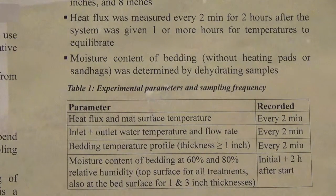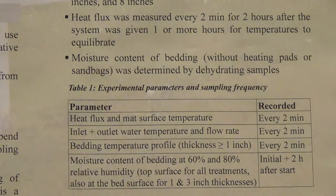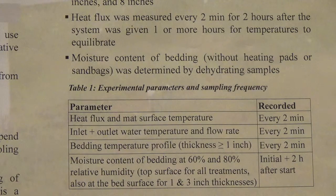We realized that in a production environment, if a cow gets up and another one doesn't lay down, the bedding could, because of its heat capacity, be cool and help cool the next cow when she initially lays down. But we were interested in looking at the steady-state heat flux, which is why we left the sandbags in place for two to three hours. This is longer than a cow would lie down, but in a heavily stocked dairy, as soon as one cow gets up, another may lay down — so the steady-state heat flux the cow benefits from will be comparable to what we measured.